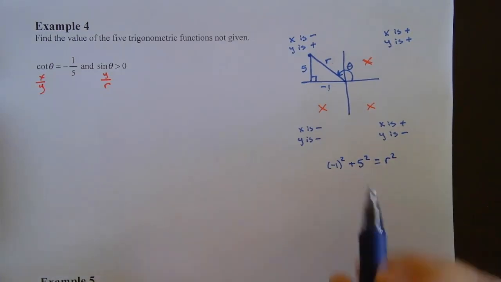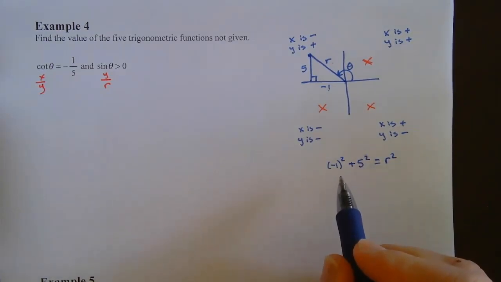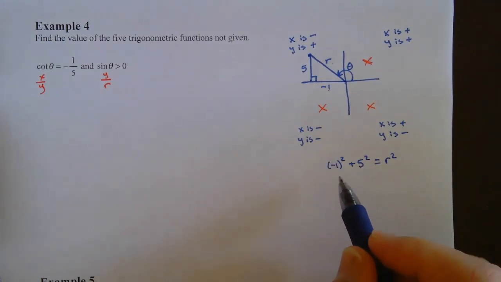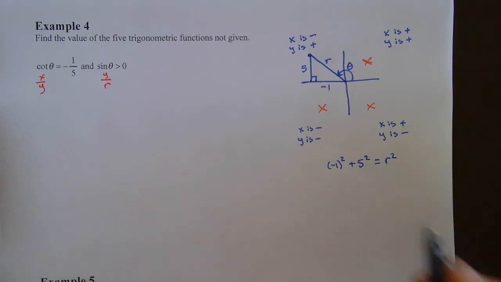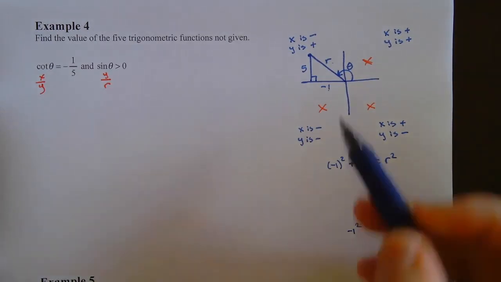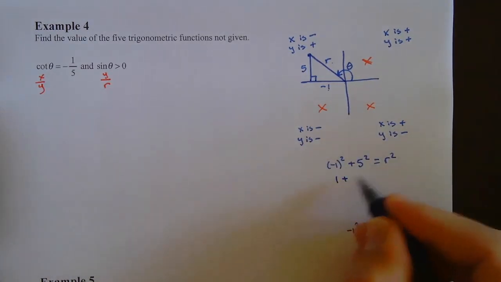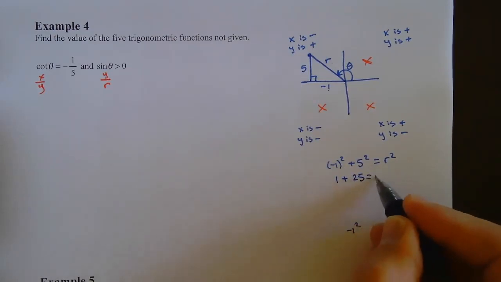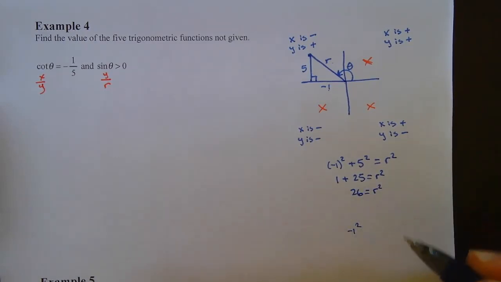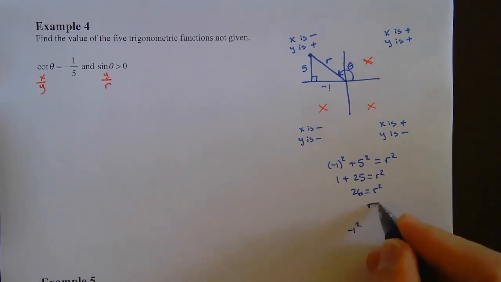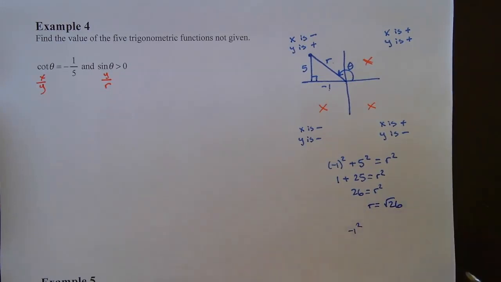So (-1) squared, very important. I've taken off points, in fact they get 0 on this problem, if you do not put parentheses around the -1, because you will not get the right number. You have to square the -1. There's a difference between this and this; that's only squaring 1. You need to square -1. So this is going to be 1 plus 5 squared, which is 25, equal to r squared. So 26 is equal to r squared. I just think about all the stuff that can go wrong, and I'm trying to prevent you guys from doing that. So r would equal the square root of 26.